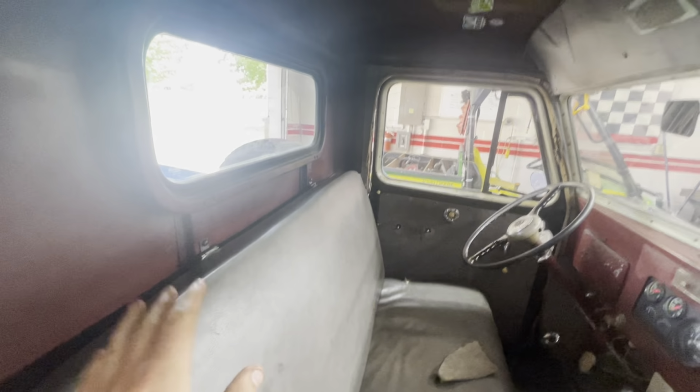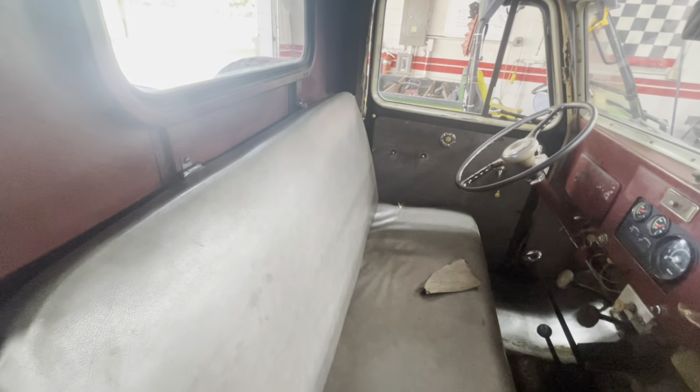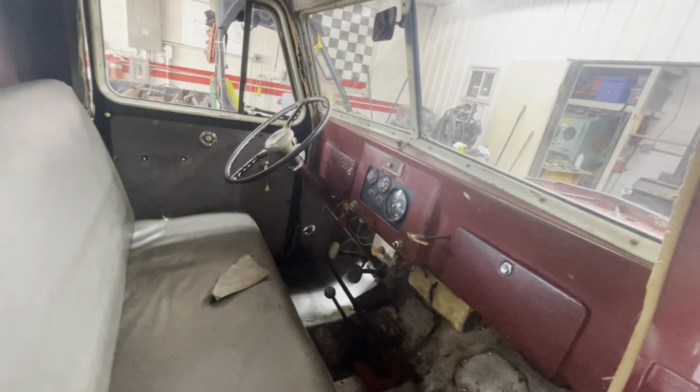So she's gonna get all new fabric matching the seat gray. It's not original, but it's a good piece of fabric. I'm not gonna replace the whole seat, just fix it in general. So it gets gray. Headliner, I'm not gonna replace it. I'm gonna pull it off, make a new light mount up there and make it useful, but not factory headliner for my build, my projects. So I'm getting a few stickers added on slowly as I find them in my shop, hang them up on magnets. So that's done. That's what I'm doing there.